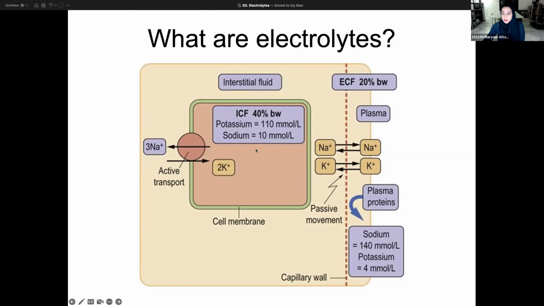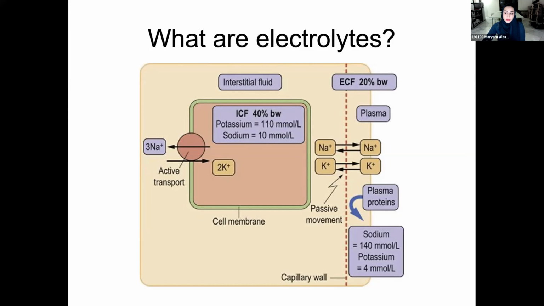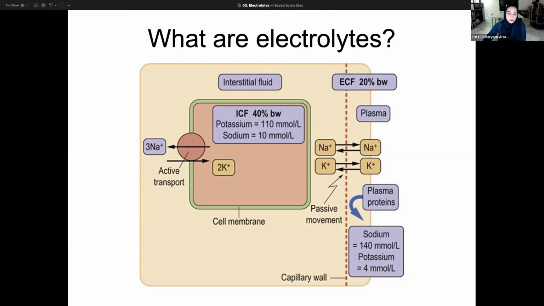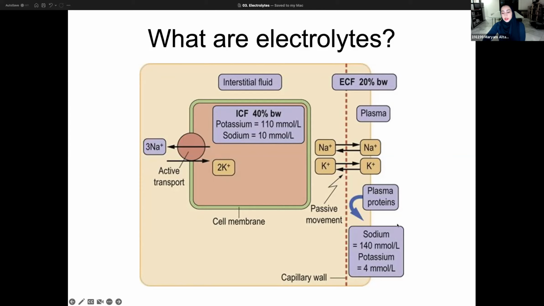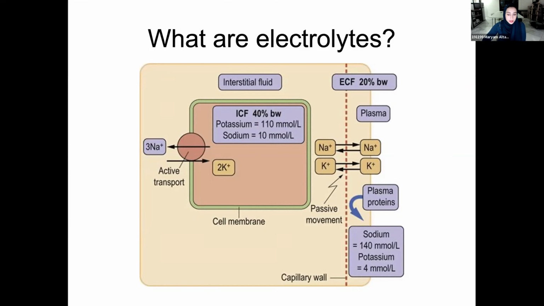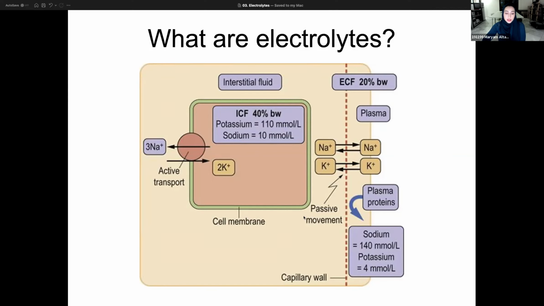So what I want you guys to remember, and again, these are very basics. I'm not saying anything new here. I just want to reiterate these things so that you guys keep them in mind. These ions, so potassium from the inside of the cell and sodium and a bit of potassium from the outside, are always shifting, and they're shifting based on the fluid compartments. I'll show you what this looks like in a second, okay?